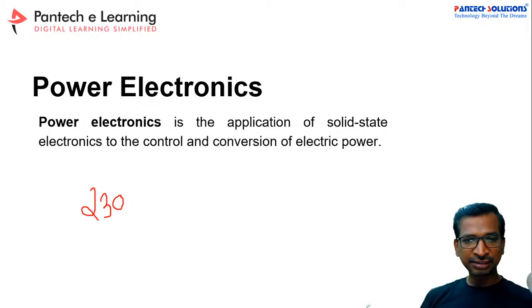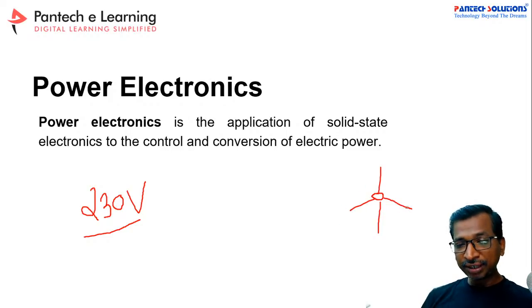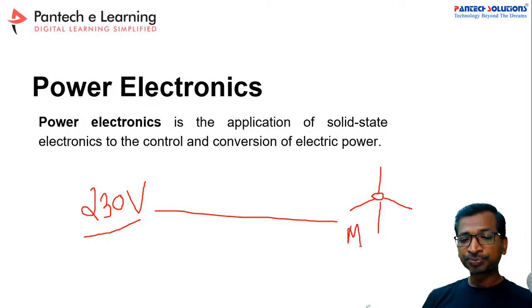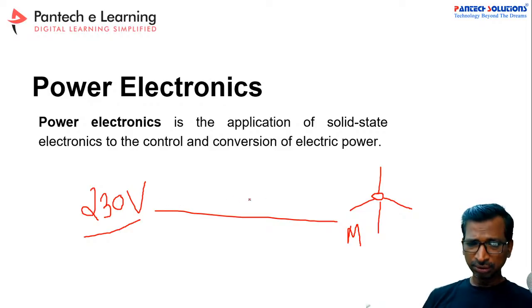So see here, let us discuss about the power electronics. If you are in your home, you will have a 230 voltage AC, but your ceiling fan can run at different speeds. How are we achieving the different speed? If you apply 230 voltage directly, then the speed will be the maximum. And if you apply half of the voltage, like 230 divided by 2, like 115 voltage, in that case half of the speed will be there. Like if it is at 700 rpm, here it will be 350 rpm if you apply half of the voltage.